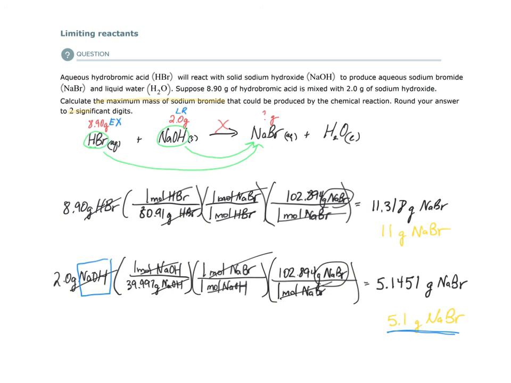So in this case, again, sodium hydroxide is our limiting reactant. Hydrobromic acid is our excess. So that's why we don't pay attention to this value. Even though we have enough hydrobromic acid to make 11 grams of sodium bromide, we'll never make that because the reaction will stop once we've only produced 5.1 grams of sodium bromide because we only have enough sodium hydroxide to make 5.1 grams of it. So the theoretical yield or maximum mass of sodium bromide that could be produced by the chemical reaction is going to be 5.1 grams.